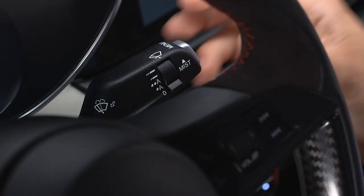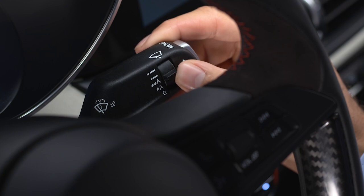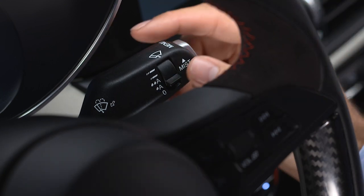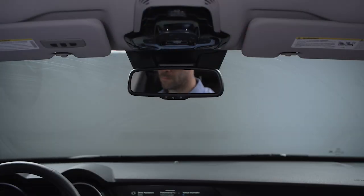To activate rain sensing mode, rotate the dial up to the 1st A position for less sensitivity. Rotate to the 2nd A position for higher sensitivity. Once you've selected the sensitivity level, a quick upward tap of the lever will activate this system.